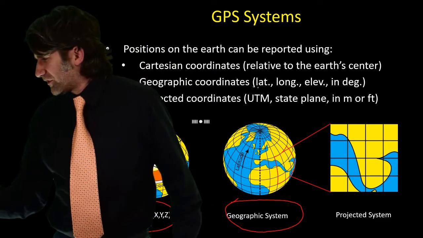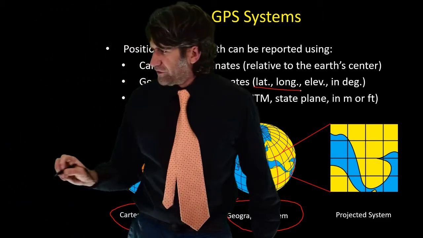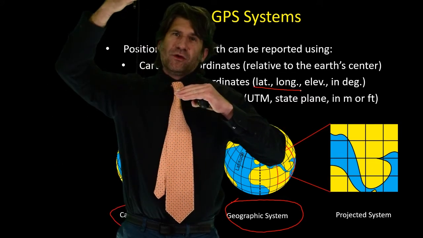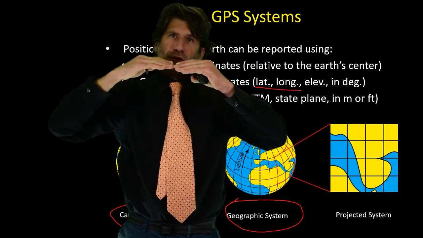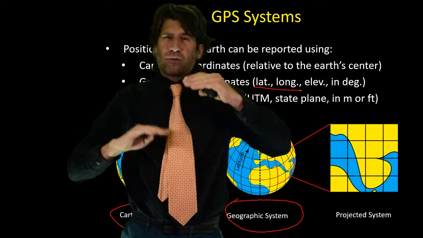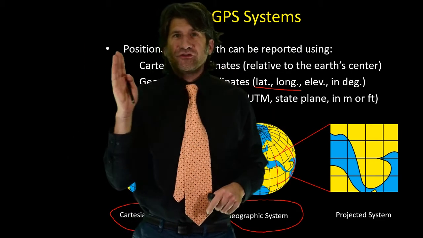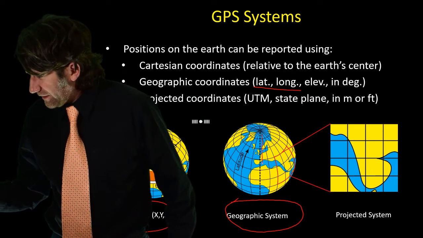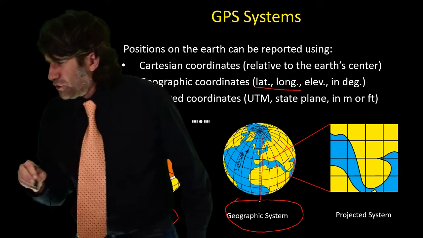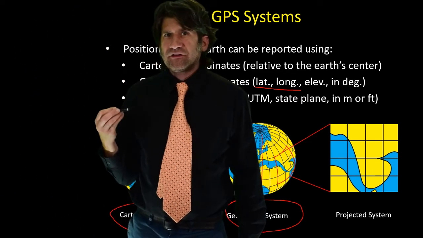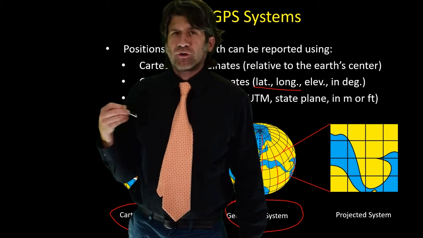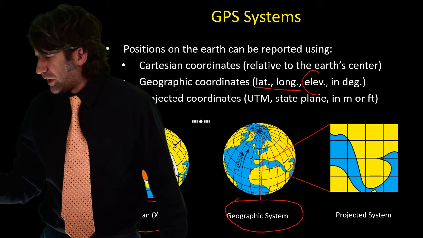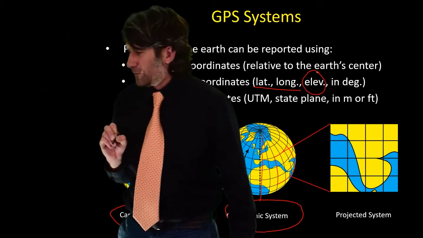We often do this in lat-long in degrees, where 0 degrees would be the equator, and latitude goes up to 90 degrees, which would be the North Pole, or negative 90 degrees, which would be the South Pole. Your longitude is your distance in degrees from the prime meridian in England. So you can report those in lat-long, and you don't have to think about where you are relative to the Earth's center. Instead, we often use your elevation relative to sea level.